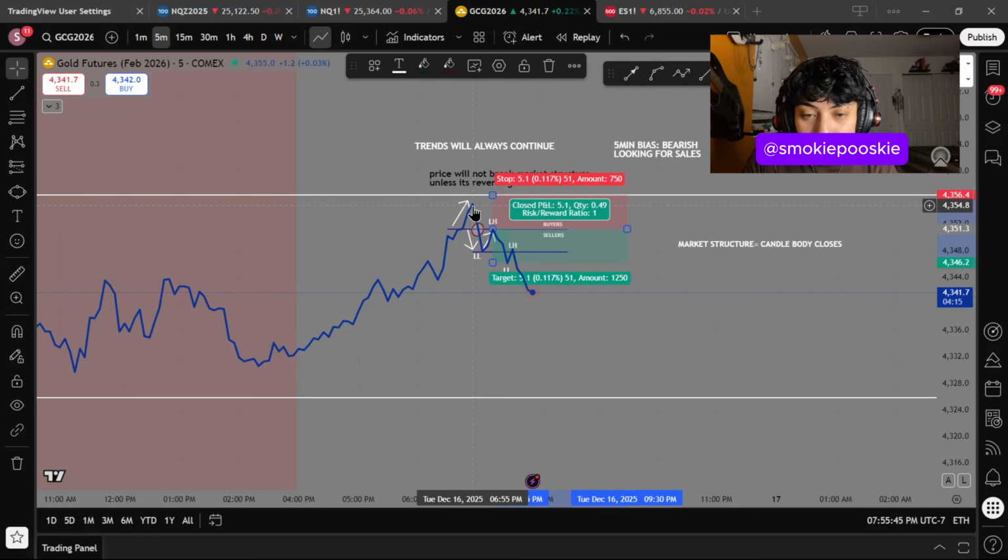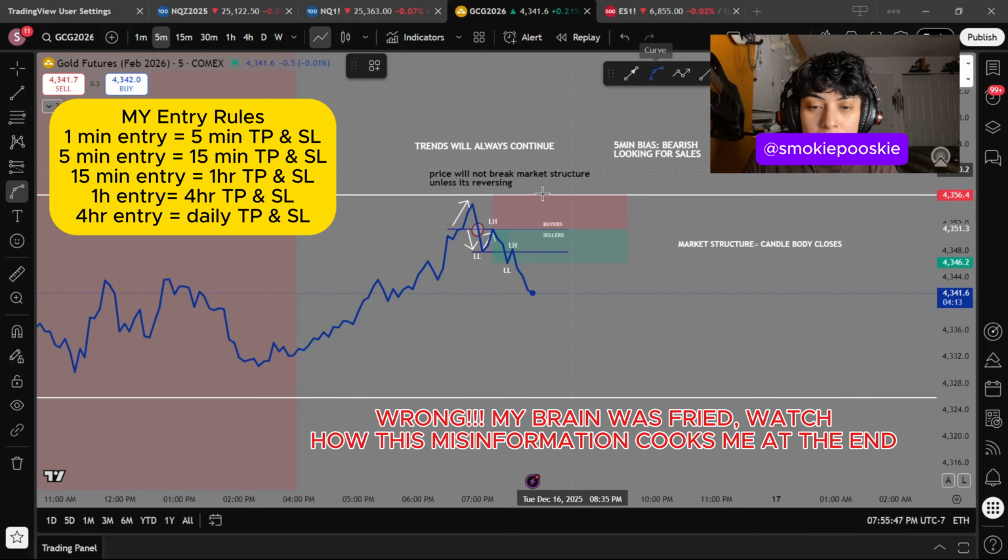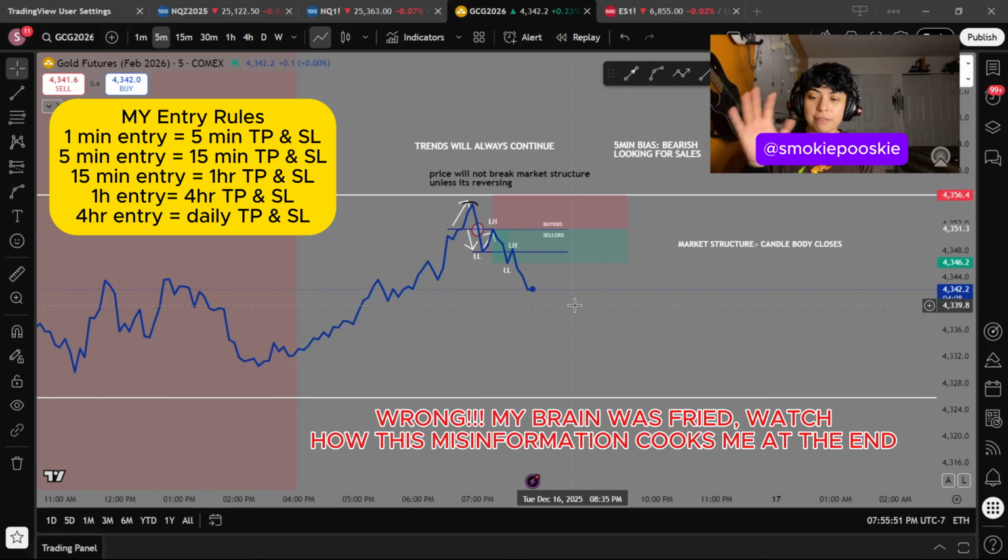Because we were waiting for price to just repeat that same exact indication and honestly go even further because we're wanting it to continue, right? So let's see what that would have looked like. So a short position, you would have entered right there, right? So this swing high right here, this is your stop loss. You have a 5-minute stop loss. Your stop loss is not on the 1-hour. It's not on 15. It's not on any of that. It's on the 5-minute. Why? If you enter on the 5-minute, your stop loss is on the 5-minute. Okay? That's it.